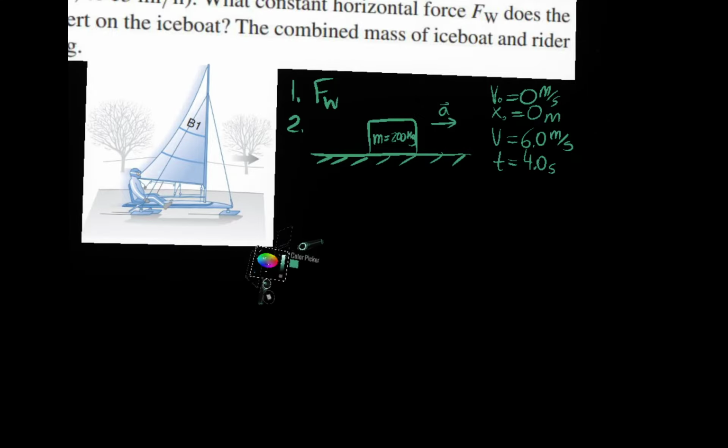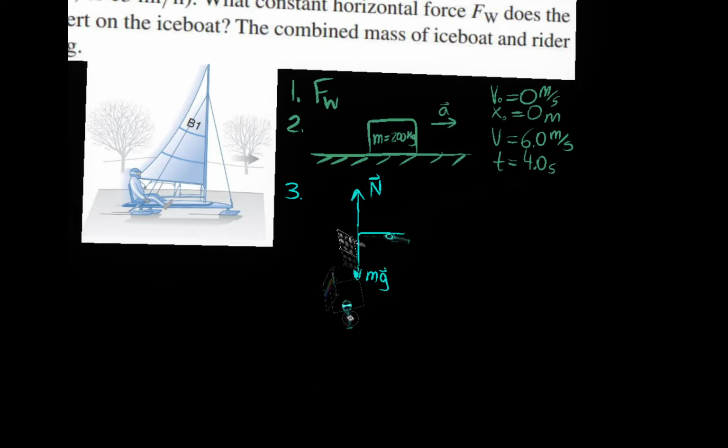Okay, so step 3, I'll go ahead and switch gears here. I'm talking about ice, so might as well use an icy color. Step 3 is to do our free body diagram. So it shouldn't be too difficult. We're ignoring friction. It has some weight, so I'll do mg because it gives us our mass, so we'll just write it in terms of mg. It has some normal force because it's contacting a surface here, so we have n. And we have the force of wind pushing it this way, and I'm imagining, since it's accelerating, this is kind of a large force. Maybe that's a little exaggerated, maybe not. But this is our force, capital W, of the wind.